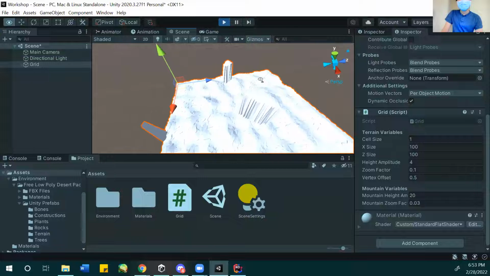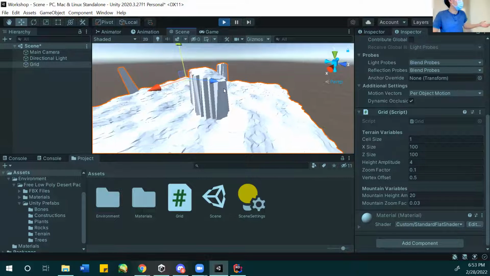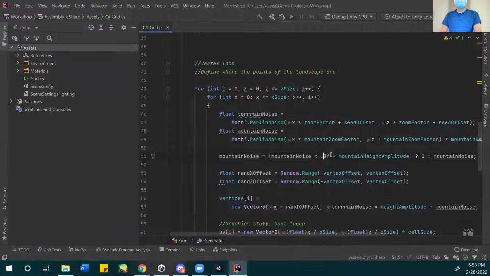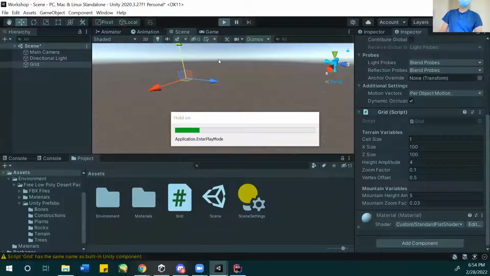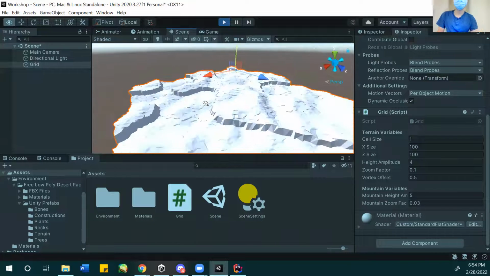Oh, cool. Right. So that might be a little bit too much, right? I kind of want more plateaus than this. I also don't want them to be as high. So I'm gonna make this into a 5 instead. And I'm gonna lower this threshold. I'm gonna say maybe like 0.5. Does anybody need to see the code for mountain noise? Okay, I'll go back to demo. And wow, cool, plateaus.